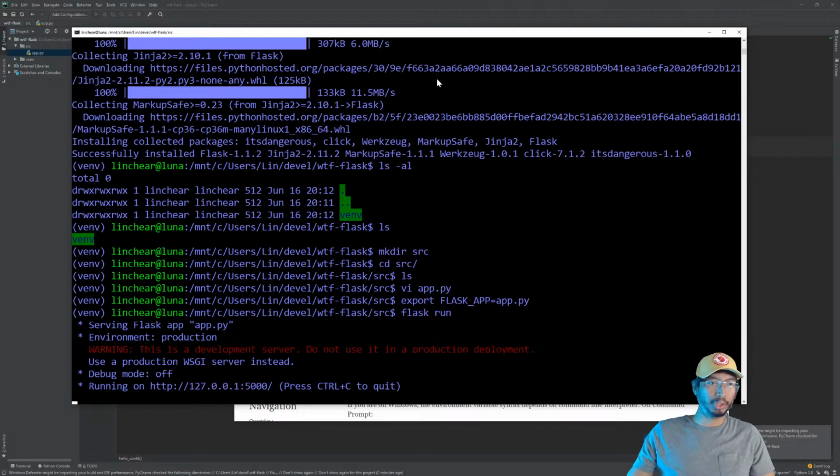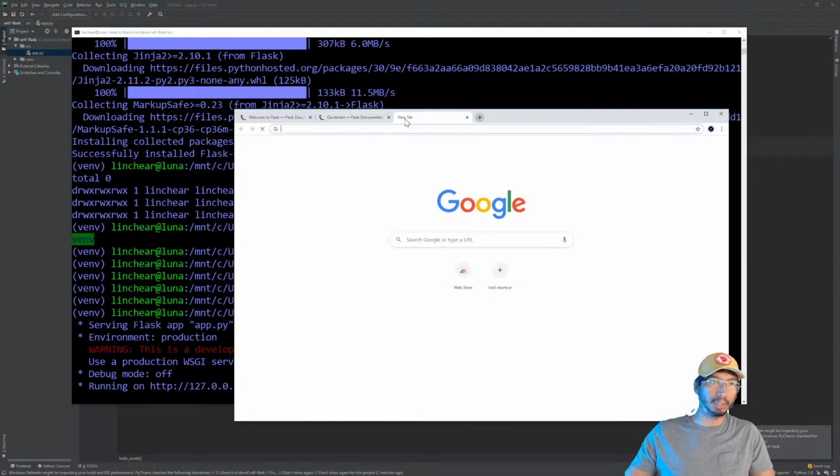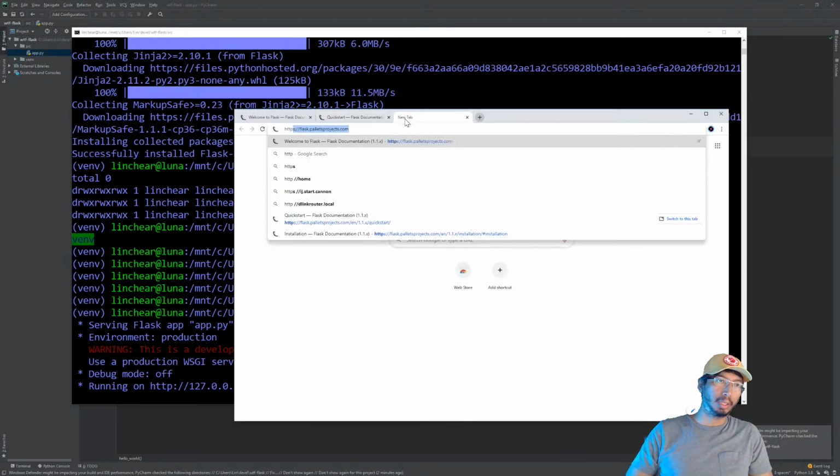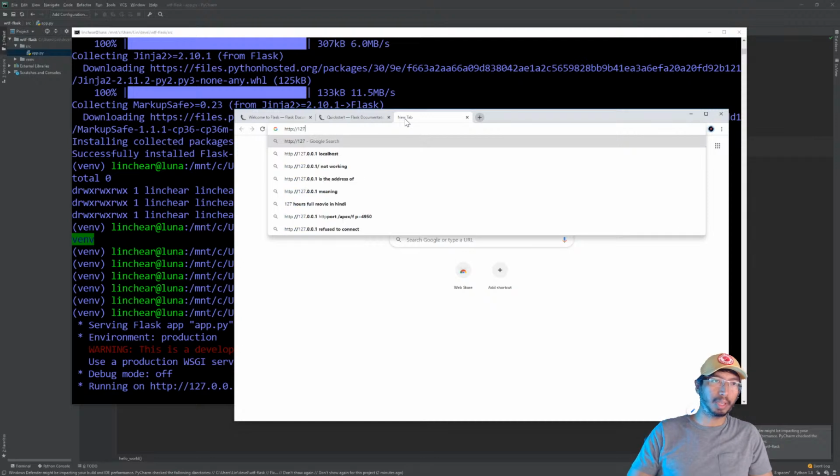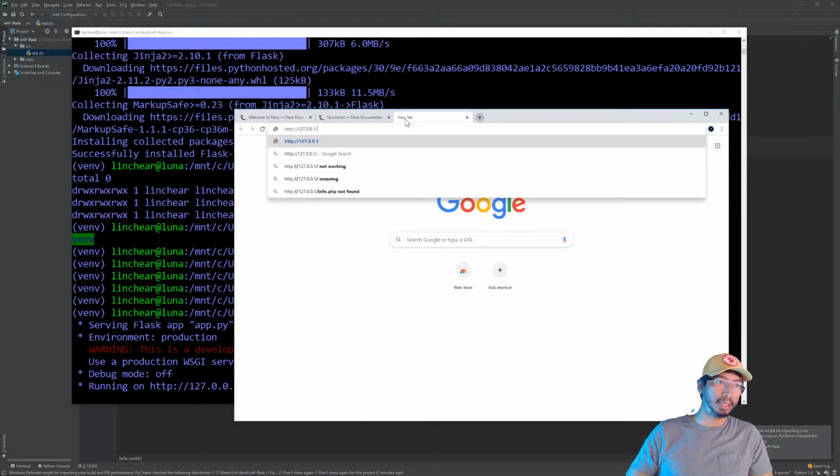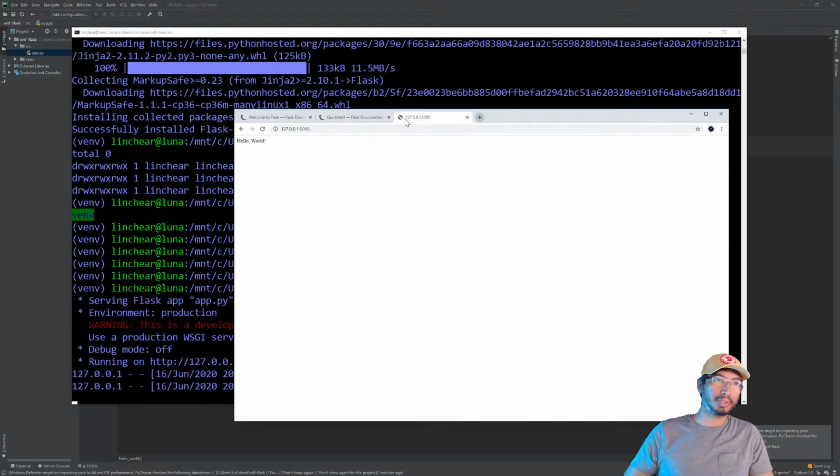Will this work? I changed directory. Running on 127.0.0.1 5000. Let's see what happens if I go into there. HTTP 127. So this is the loopback device, 5000. Hello world. Okay.